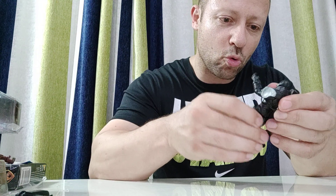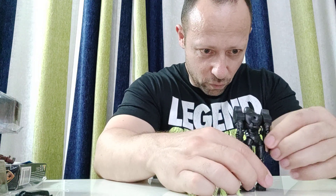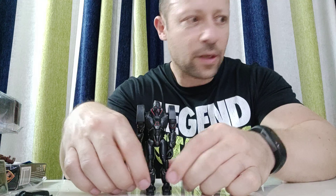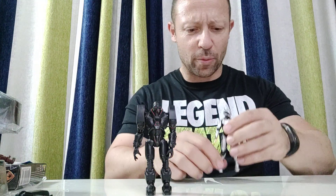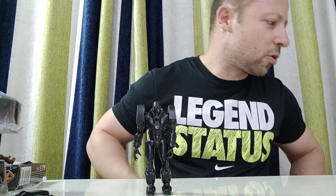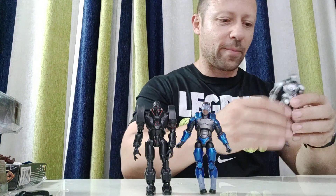Let's compare him to some other 1:18 scale figures to get a sense of size. I'll compare him to some tall ones and some shorter ones. He is straight. Now let me choose a shorter 1:18 scale — just a Terminator figure — and yeah, he's much bigger than the Terminator. Let's choose Robocop. He is taller than Robocop. Let's look at a Fortnite figure — this one is Carbide I think — about the same height. If I use a big one, this is one of the drones from Iron Man 2 — the drone towers above.